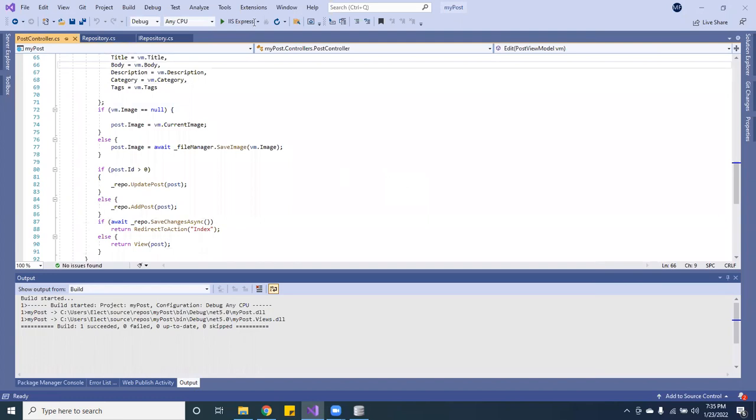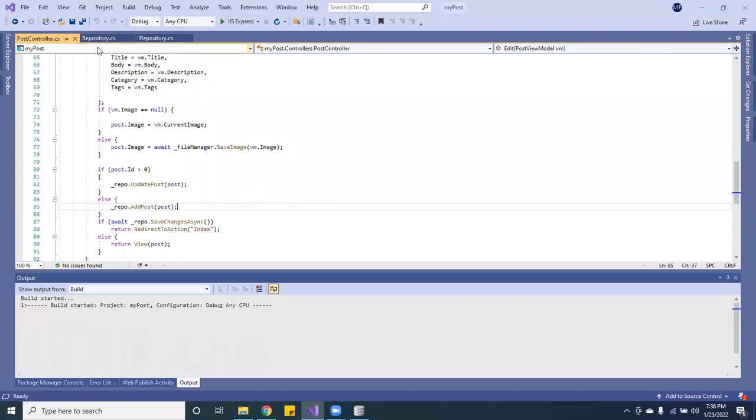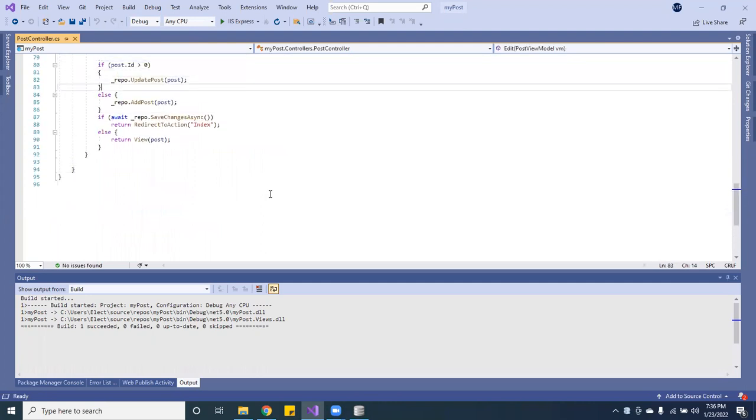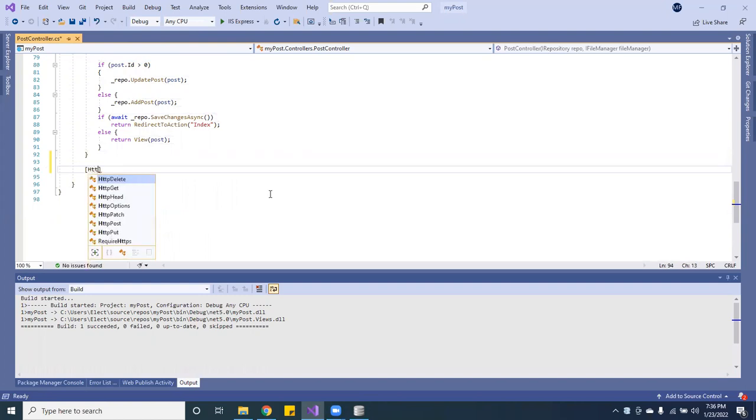So we're going to create a few things over here. All right, so now we're done with the repo. So let's create a post. Let's create an HTTP post too, so you can go ahead and write comments. All right, so let's do HTTP post how we were doing it before.